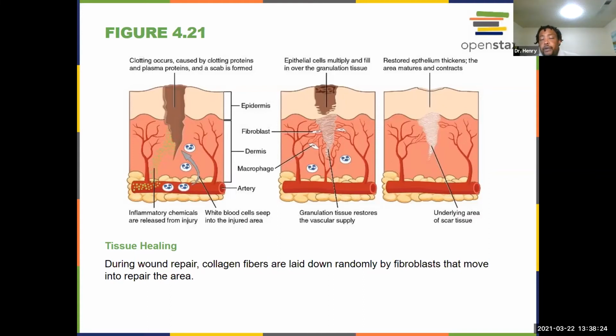So you'll have clotting proteins, you'll have plasma proteins, and all of that is going to be responsible for forming our scab. Our blood is going to kind of dry up there, and those plasma proteins and clotting proteins are going to go there. Also, your nerve cells are going to be sending out inflammation signals, in addition to sending impulses saying you're bleeding.